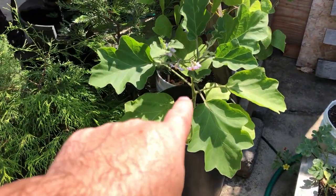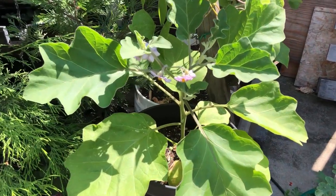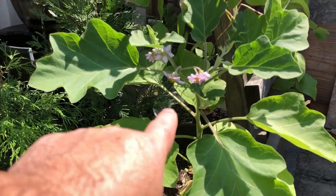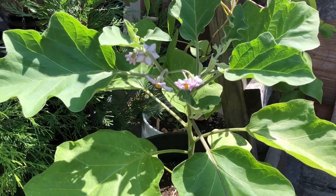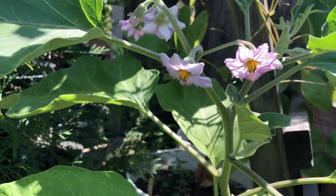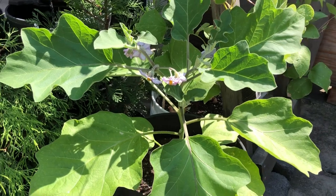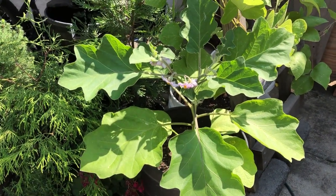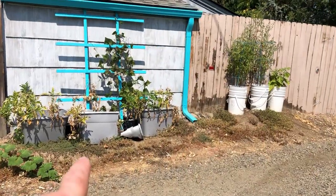One of the other things we've got growing here on our back patio - this one seems to be the one that looks the best out of all of them. It hasn't formed any fruits yet but we've got some really, really nice eggplant flowers that are forming off of this plant right now. Any day now those flowers will turn into some eggplant fruits. In just a moment I'll show you some that are forming right now in another part of our garden - right across the way from the carport.